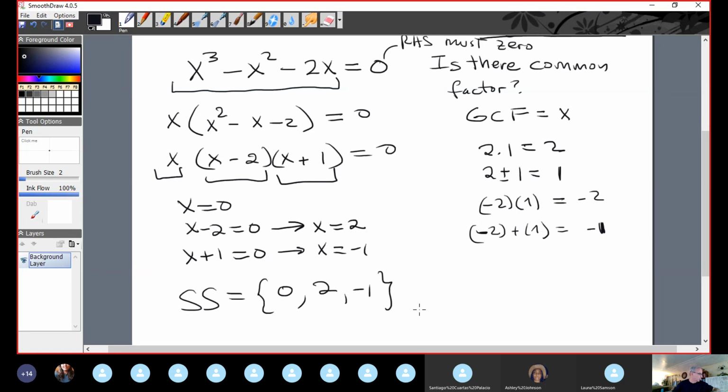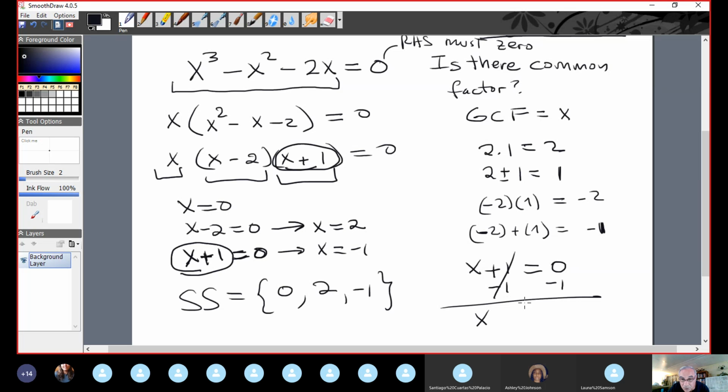Any question? Polynomial equation. I have a question. Please. How did you get negative 1 for your answer? You separate each factor equal to 0. So when I separate x plus 1, look, x plus 1 equal to 0. You solve for x. You're subtracting 1 from both sides. Bring down x. This is 0. Negative 1. Correct? Okay, I understand. Correct.